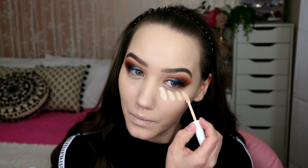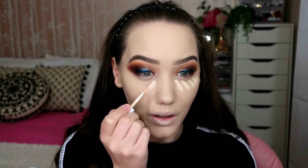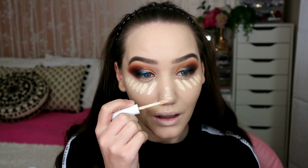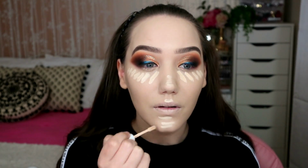Going back on everything that I've said, I'm actually going to use my Maybelline Superstay concealer under my eyes in the shade 05. I think I've only used this once. Why does it feel empty? Yeah, I've only used it once, I think. Maybe twice at most. And I feel like I need to use it more and see what I think.